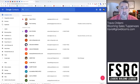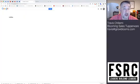And so the first thing with Google Contacts that I want to mention, and this is something that will trip some people up because it trips me up from time to time, is there's actually 2 versions of Google Contacts right now. There's the new version and there's the old version. Okay, so what you're seeing on the screen right now, this is the new version. Okay, and you'll notice here in this interface, there's a link over here on the bottom left that is to switch to the old version. So I'm going to go ahead and click on that link here, switch to the old version.